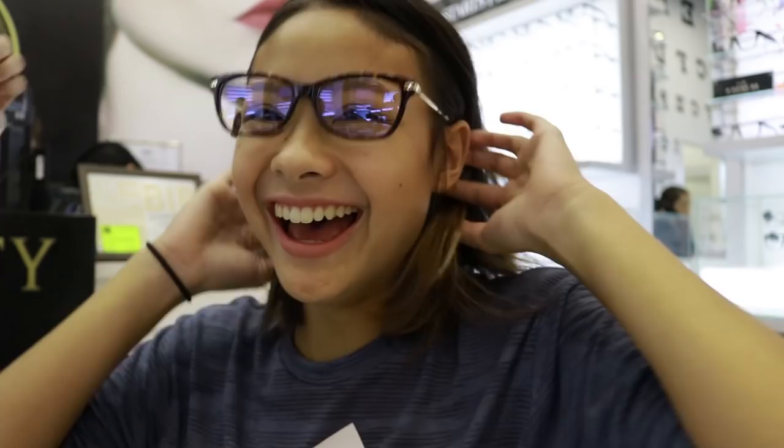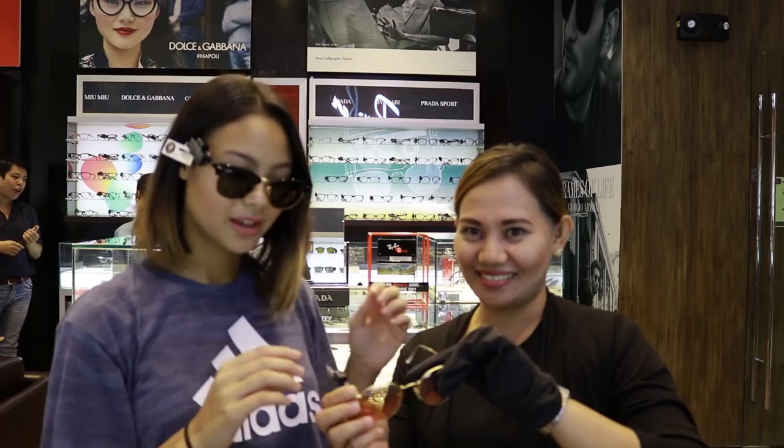I'm choosing some shades. Her name is Arlene, and she said these match my skin tone. So different frames match your face and skin tone? Oh my gosh, this is actually so nice! I think we found a good one. My sister's with me — she's also going to get an eye exam. She has astigmatism and is nearsighted. But look at these shades — she said they match my skin tone. What do you think? It matches my top! Thank you for helping me find shades.